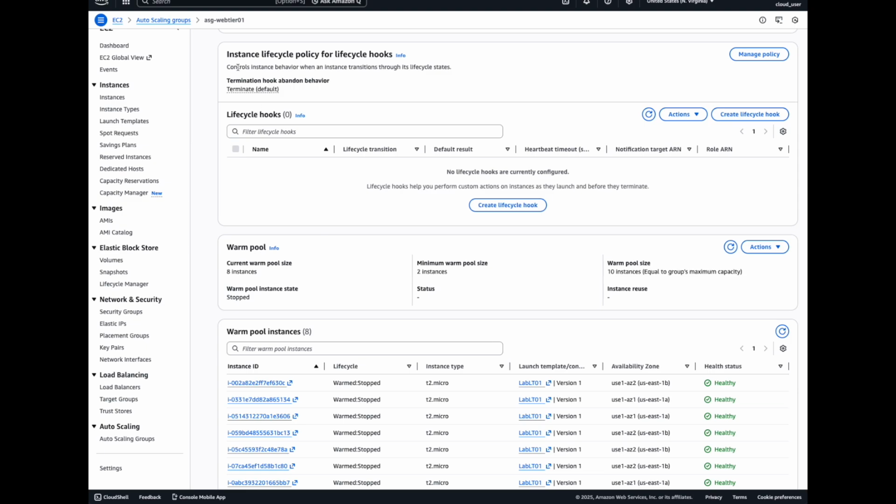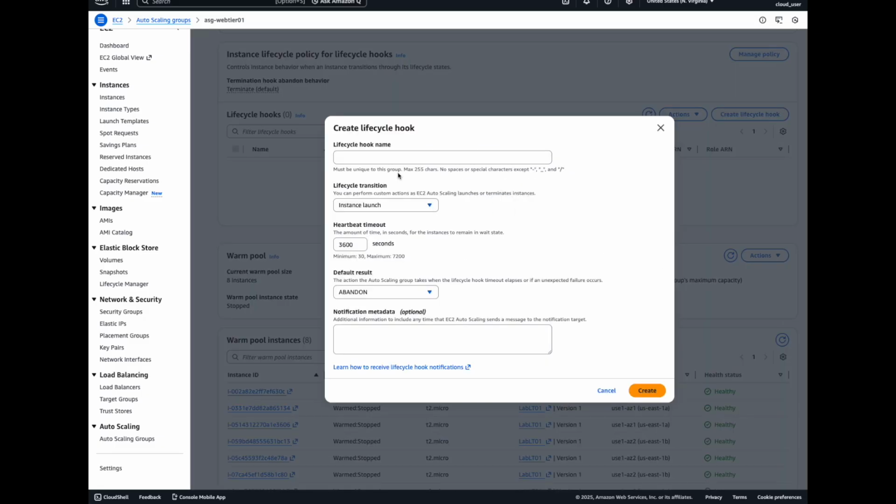Life cycle hooks. All right. So we can also control the instance behavior when an instance transitions through a life cycle stage. So let's call these life cycle rules 1.